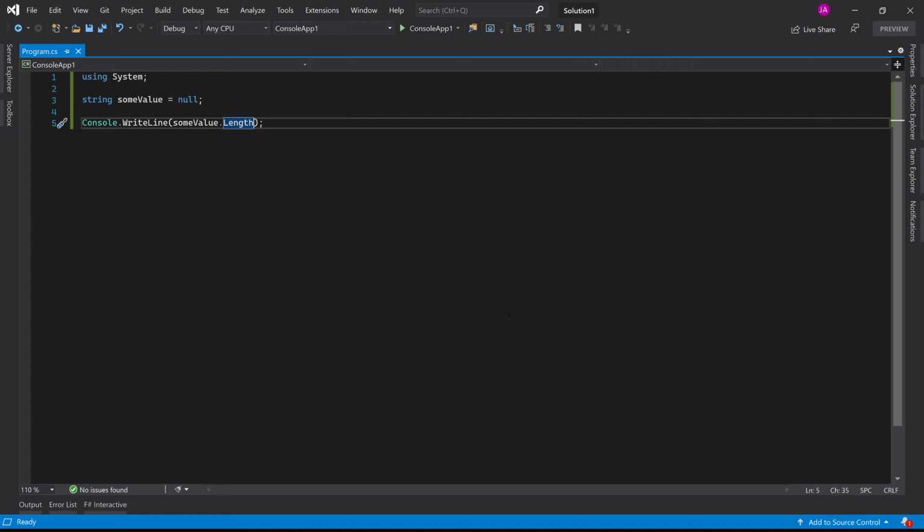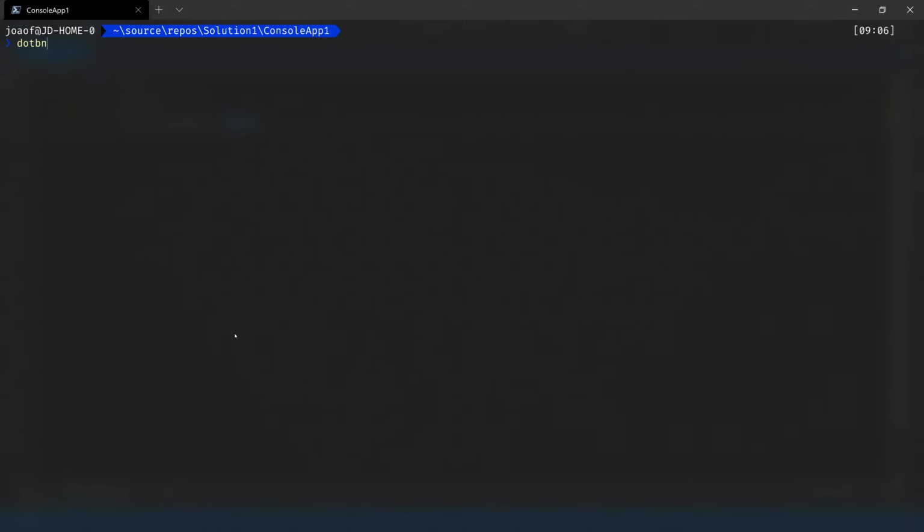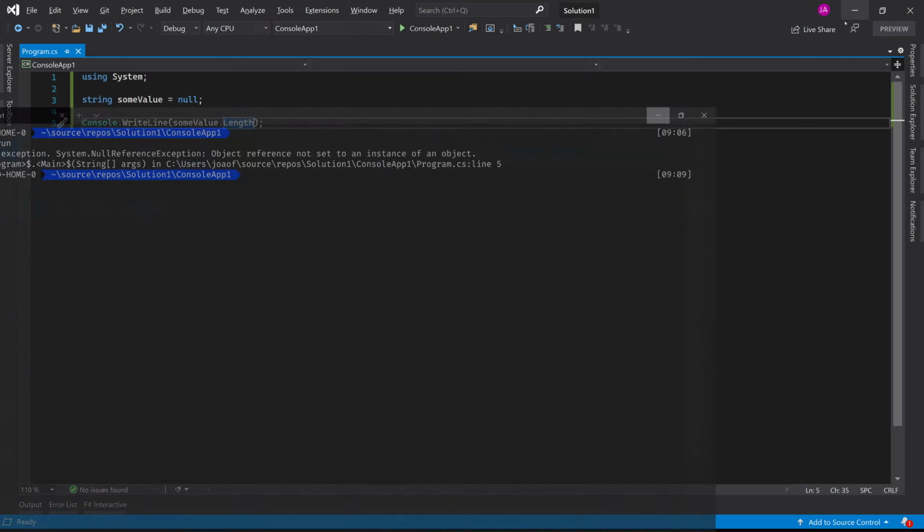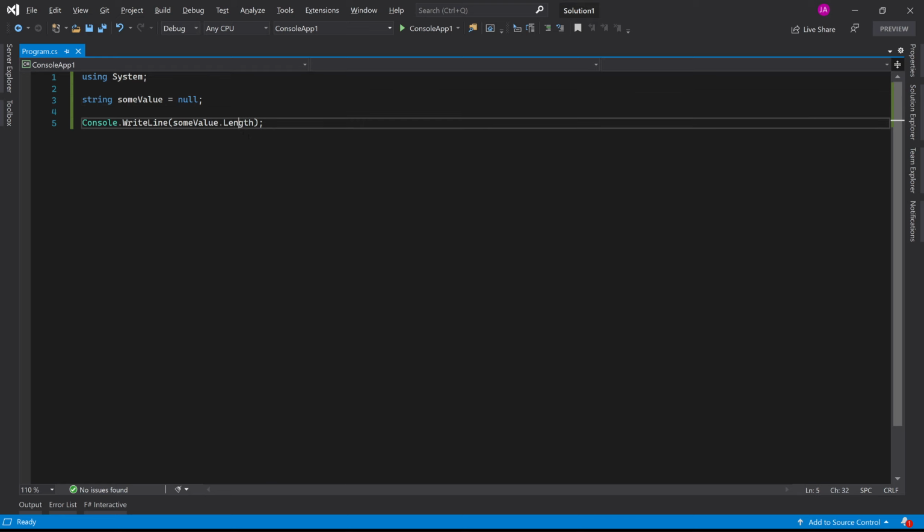As expected, this will blow up with a null reference exception because we are using this null. Of course, this is a very basic example. We see it's null, but maybe we get the value from somewhere else. Will we always check? Do we need to? So that's where nullable reference types come in.